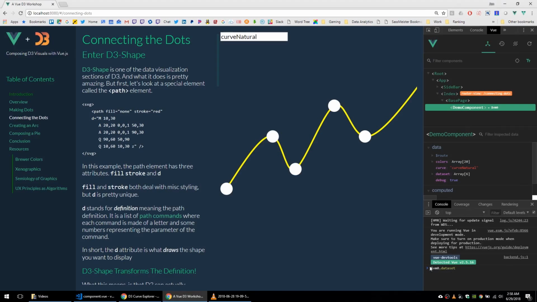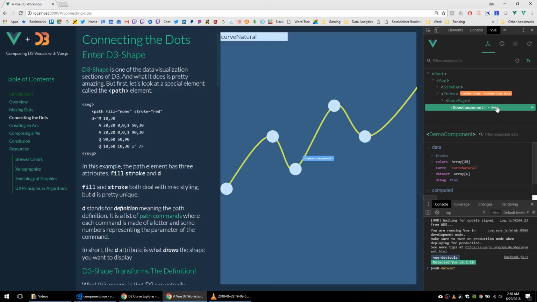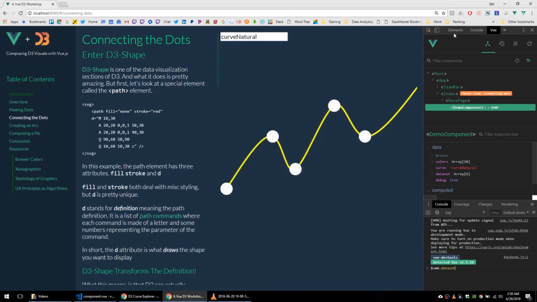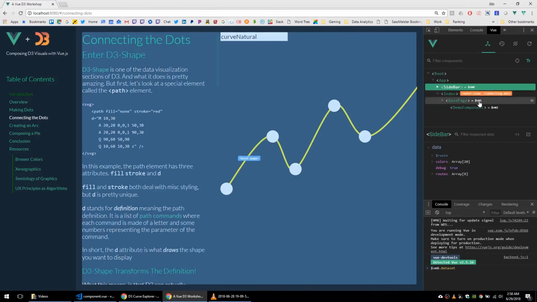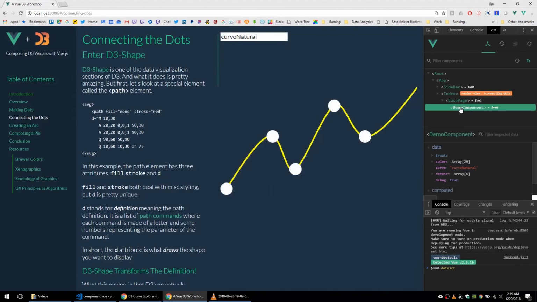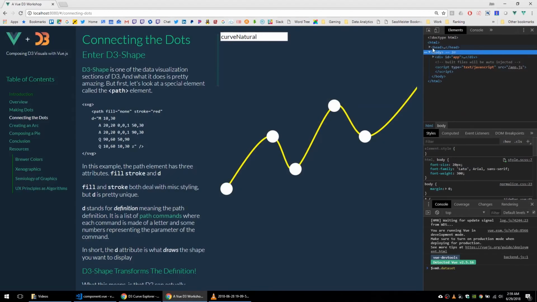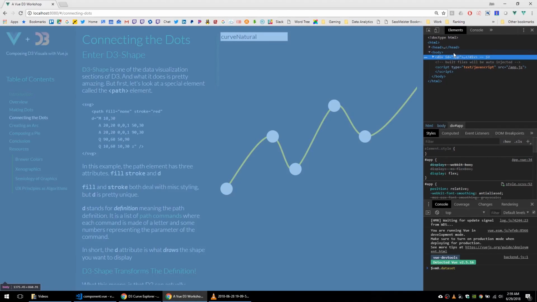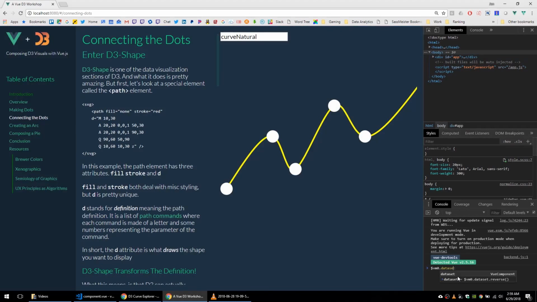VM0, by the way, do you guys know what that is? This is exclusively for dev tools. You see that little guy there where it says VM0? Whatever component you have selected, you have immediate scope to. It's useful when you want to change objects on the fly. If I click this and this, now I've got VM0, VM1, and VM2, and you can see how you can work with them. The same goes, if you didn't know this, for $0. I have this body element, and I get scope to it right away. There's our body element.